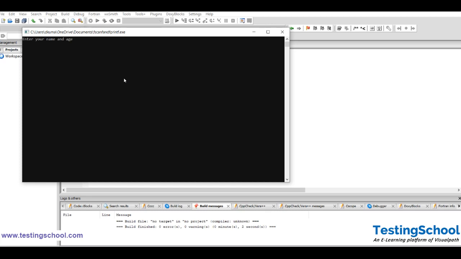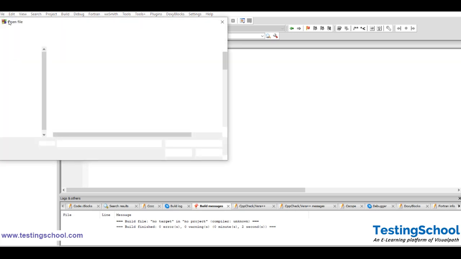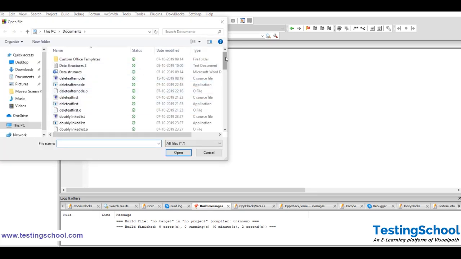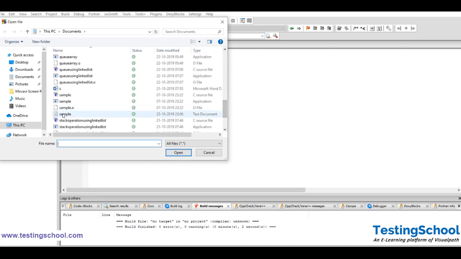So I'm giving Raju, and the age is 30. Let's check whether it's written or not. I'll go to file open and open the sample, which is a text document.